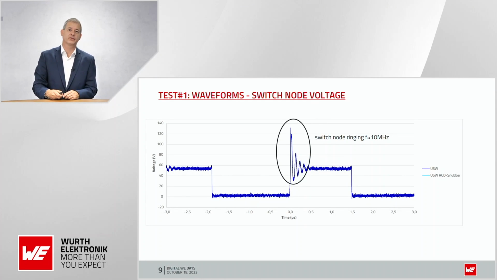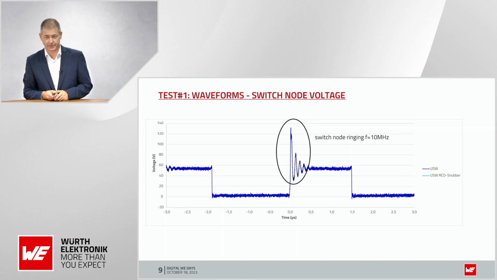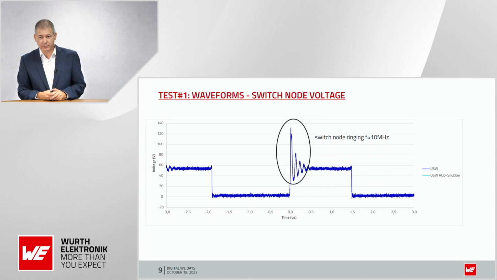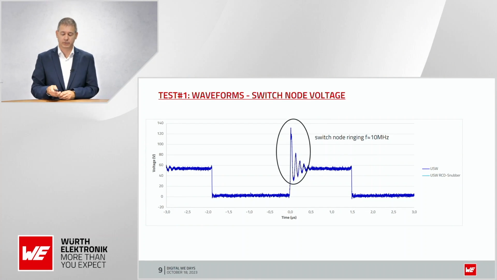This 10 megahertz we will see later on in the frequency domain also. The reason of this ringing is the leakage inductance of the transformer, together with the input capacitance of the MOSFET. And those are two parameters you should have a closer look at if you design a Flyback converter.